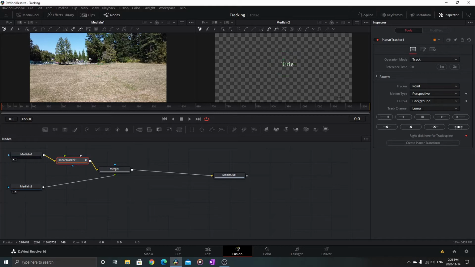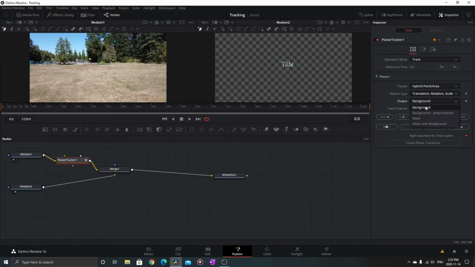So what we're going to do next is go Tracker, change this from point to hybrid point / area, motion type, translation. Typically you can go translation for just a subtle tracking across your XY axis and that's it. Or if you want to have a full three-dimensional tracking effect, so for example the text will appear bigger the closer you get to the object, we can click on this. Now this is really hit or miss and it only works some of the time if you really know what you're doing, but for this test we're just going to be doing that.